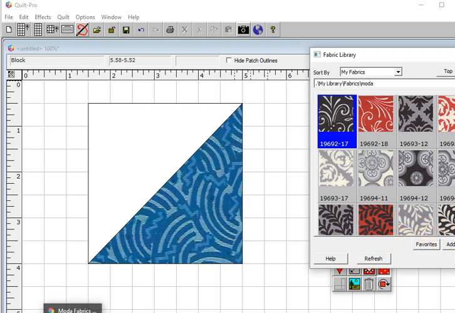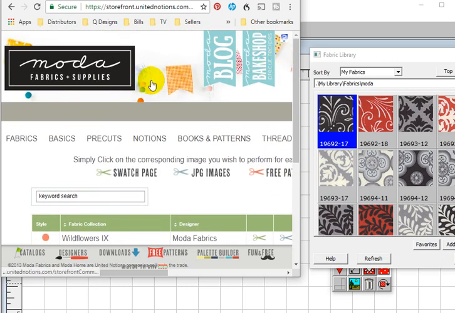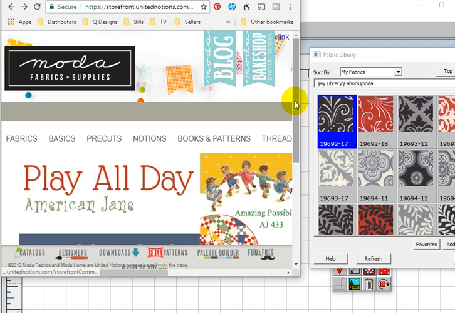If you go to the website, Moda has a website where you can download fabrics. We go back to their main page. So this is their main page, moda.com, or storefront at unitednotions.com.